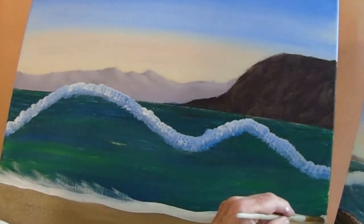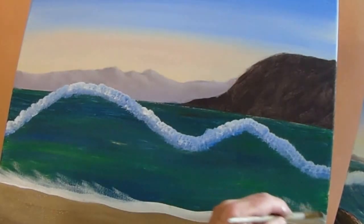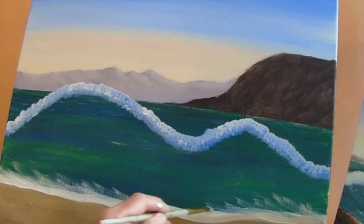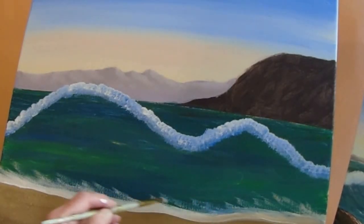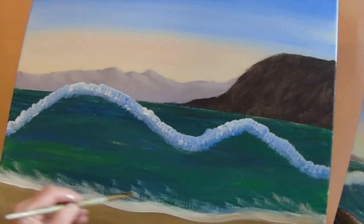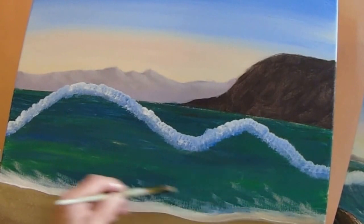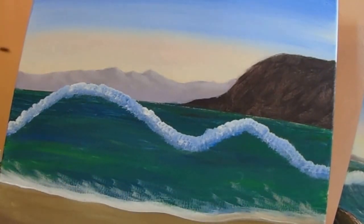I just want to show you that when you're doing a painting, it's probably going to look sometimes strange at first. It's probably going to look like it's never going to look nice. You don't know where to go from here because it looks so bad, right? So don't worry. Look, we're just getting all that way back into the water. Don't even worry about it.